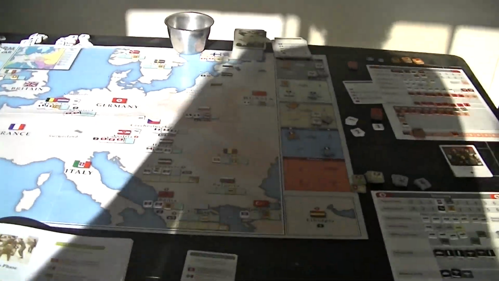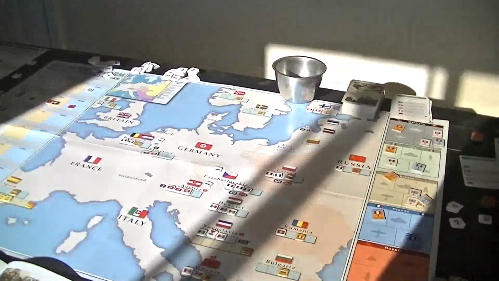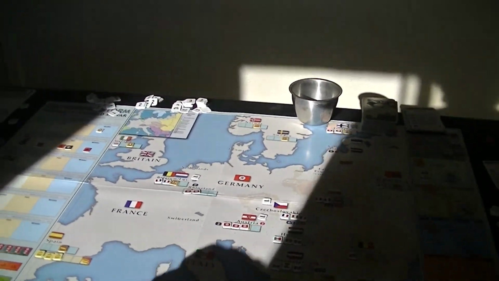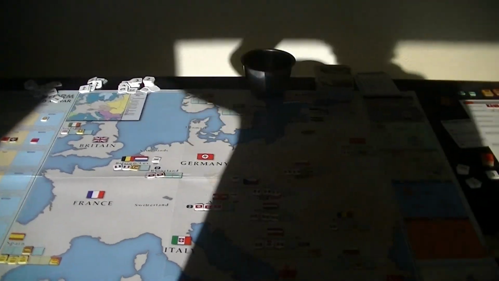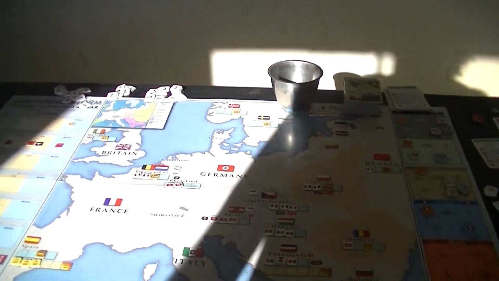So, and remember, Ethiopia is a fixed value. So you can look at Ethiopia and say, I can attack or I cannot. You can look and see if the Allies can respond. So that's always kind of cool. So, yeah, we're kind of hoping for it at this point.